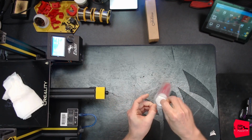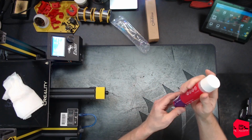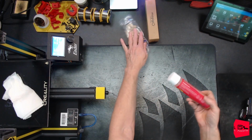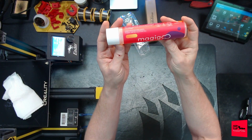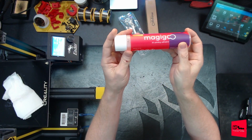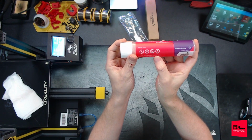Let's open the bag. Oh, it will kind of stand up. Thought it was more pointy. All right, where's the front? There we go. Magigoo. 3D printing adhesive. Has the directions for use on it. Shake, press, apply, and print.